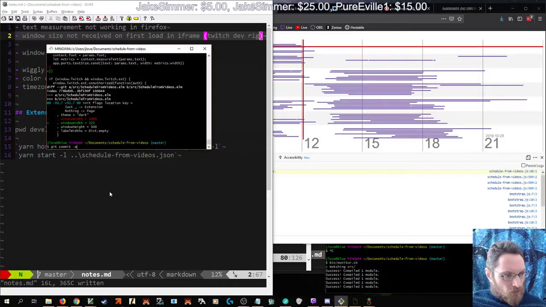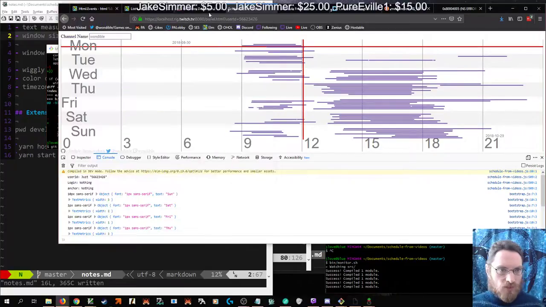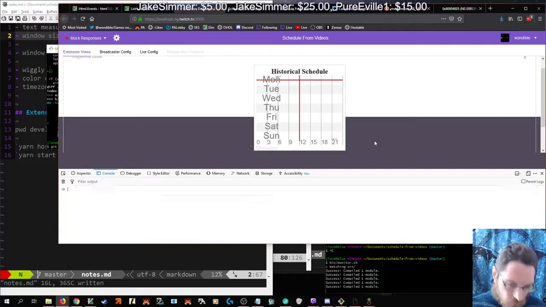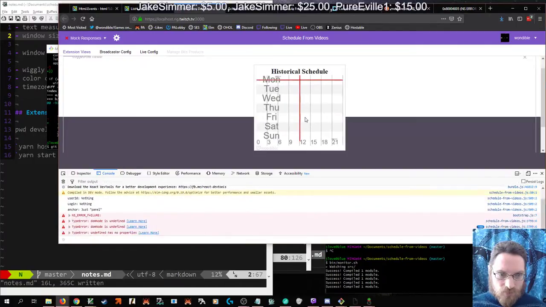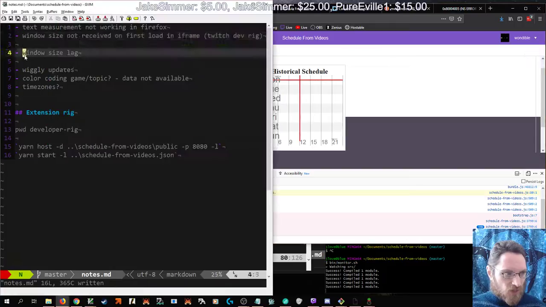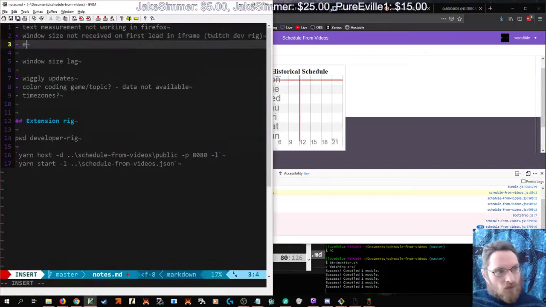Hit minus M. Actually, are we? Yes. We still have exceptions from Elm on first load in iframe.